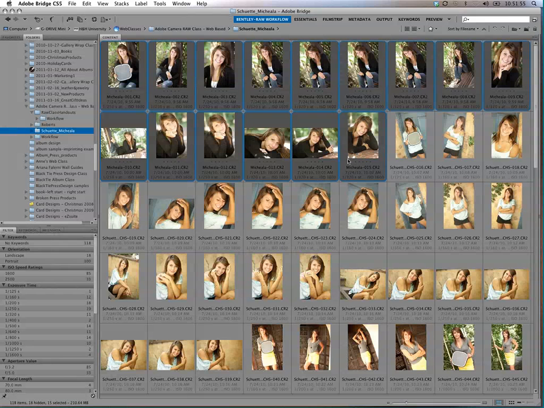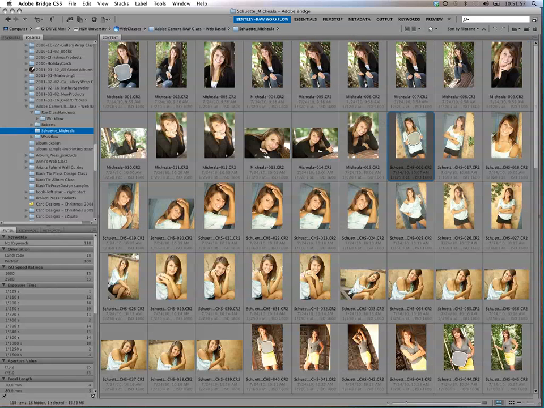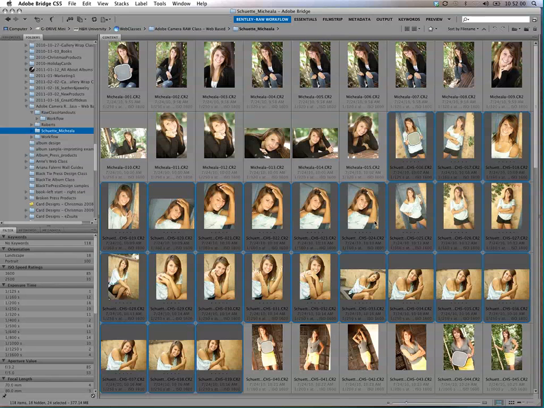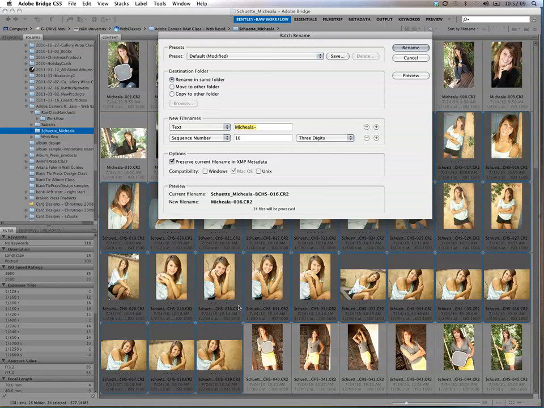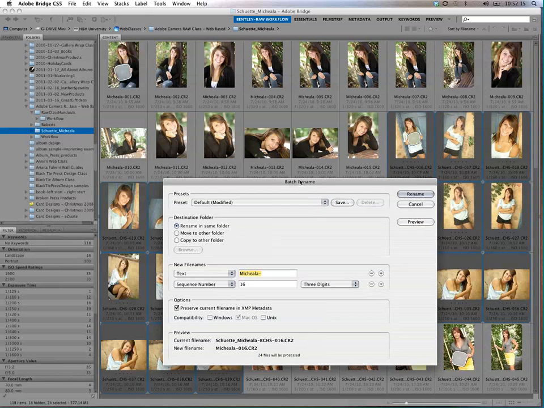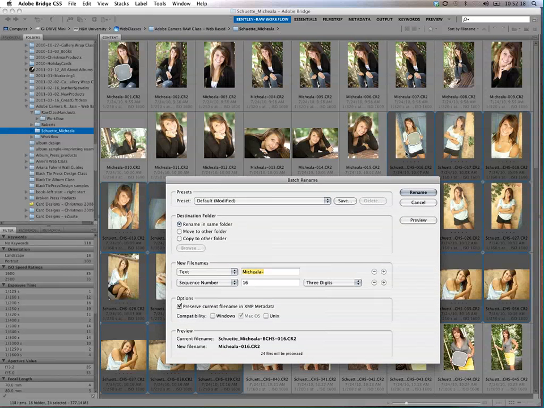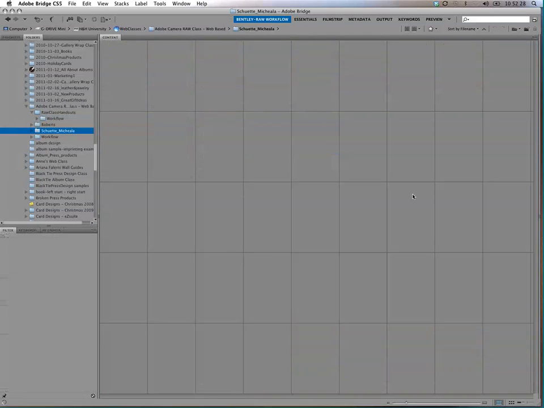1 through 15. I'm going to show you now by renaming the second group of images, 16 through 39, and I'm just going to use the shortcut key to open up the rename, which is Command-Shift-R or Control-Shift-R on a PC. And I want to show you that it remembered that the last number it used was 15, so it's going to start this one on 16. So it's going to remember that sequence number as you go through. So I'll rename those as well.